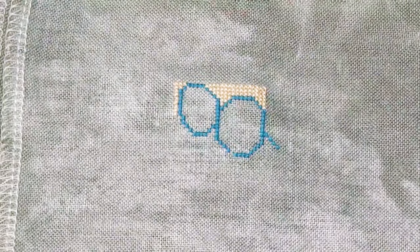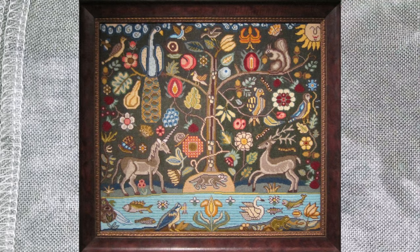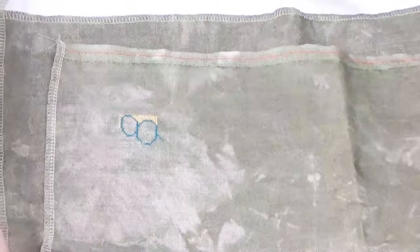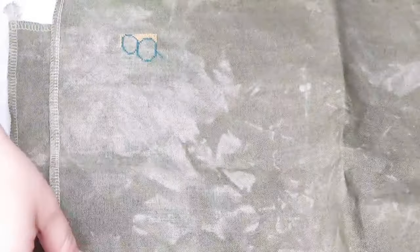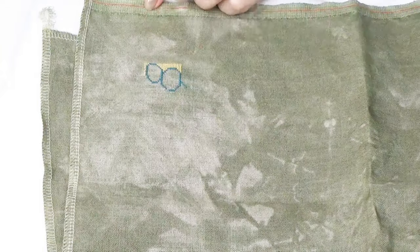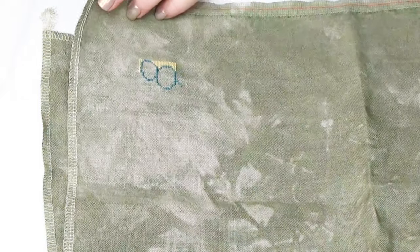My next new start — can you tell? It's a peacock, a unicorn, a badger from the Scarlet Letter. I dyed this material specifically for it so I wouldn't need full coverage stitching. I've been waiting so long to start this one. It's a fat quarter with a rich green shade. I'm using the called-for DMC — the colors are so rich and vibrant. This is all I got done in my one hour on 40 count, one strand over two.